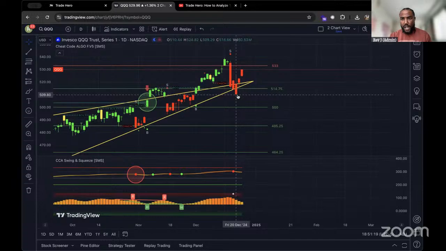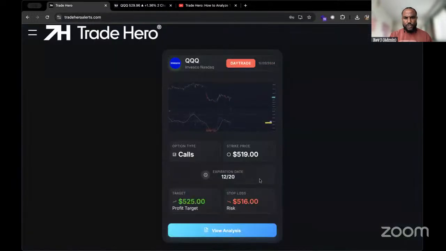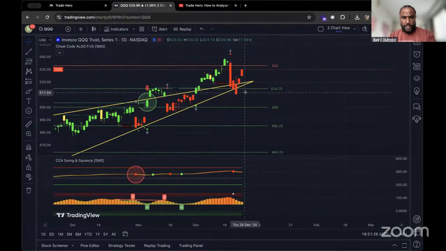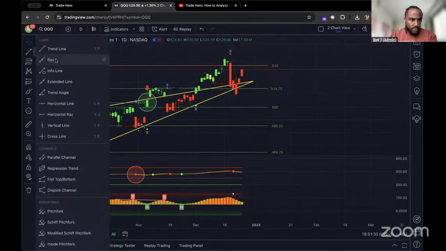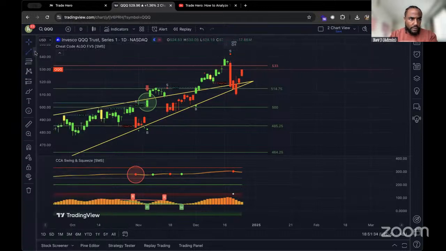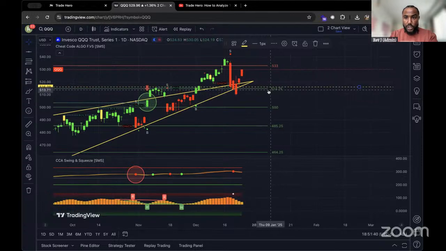So always plot those. Let's look back at this trade. We see the stop loss is at 516. So let's see here. We have 516 is up here. It looks like it was already pulling higher when we sent out that trade, because let's put a horizontal line at 516. 516 is right here above this auto Fibonacci level on Cheat Code Algo.